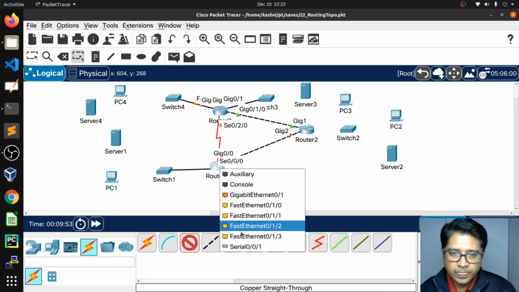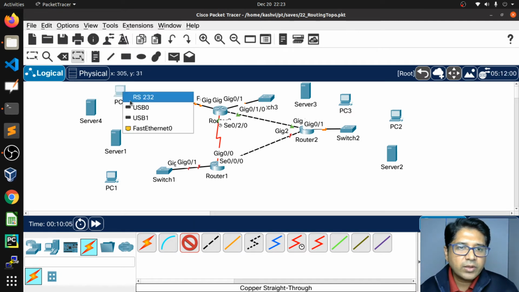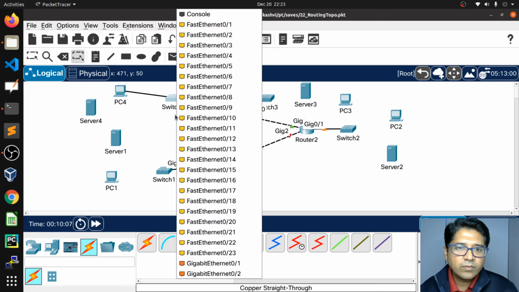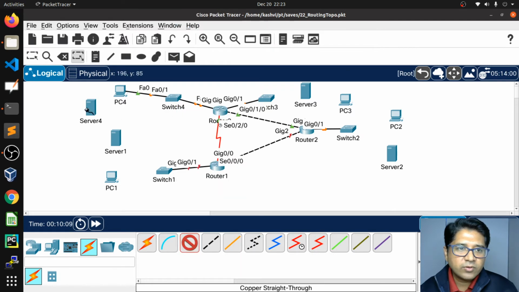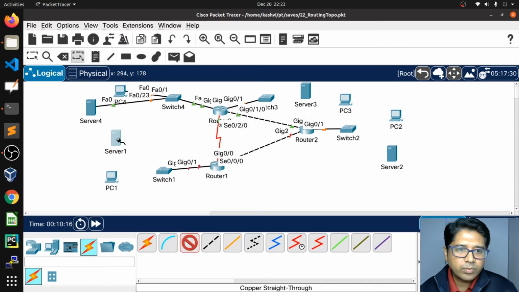0/11, and we have the last one. Okay, and the rest of the connectivity we can select with the fast ethernet. Server will be the last one, the uplink. Everyone having server with the 0/24, and the PC will be 0/1.